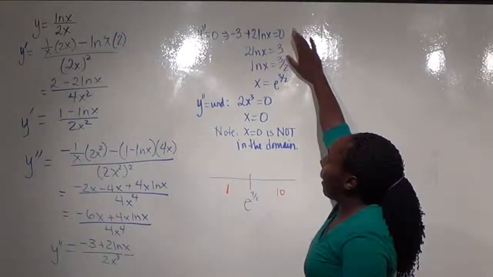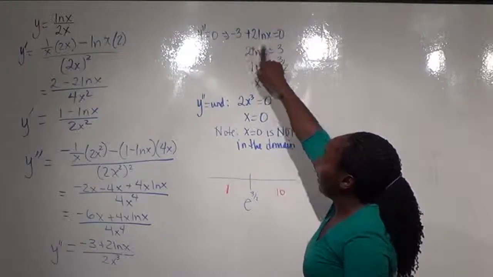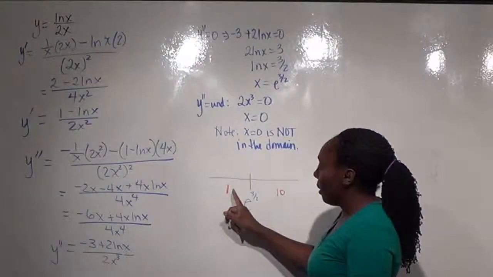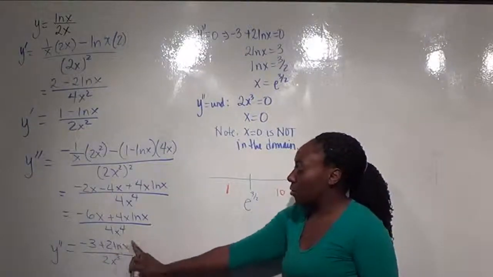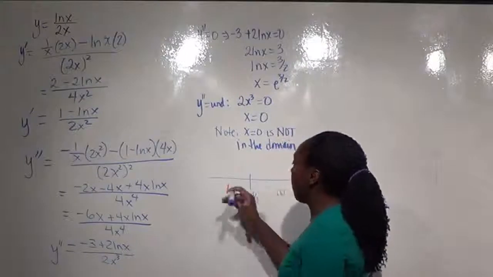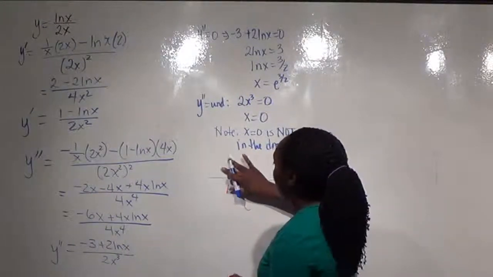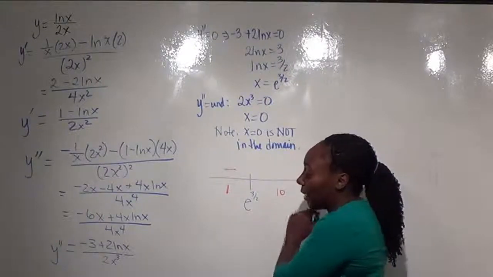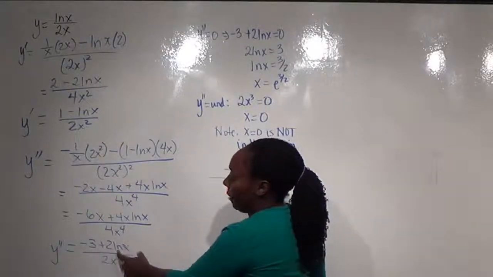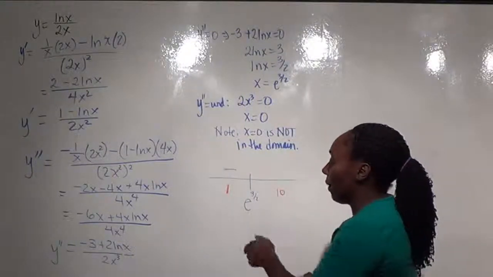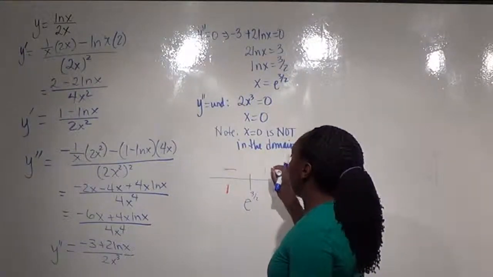Again, we're plugging these back into the derivative. So there's the top of it, there's the bottom. Back over here is our whole function. At 1, notice natural log goes to 0, so we have something negative over something positive. So that's going to be a negative value. And then if we look at 10, well, 2 ln of 10 is going to be bigger than 3, so that's positive, and then on the bottom it's positive.